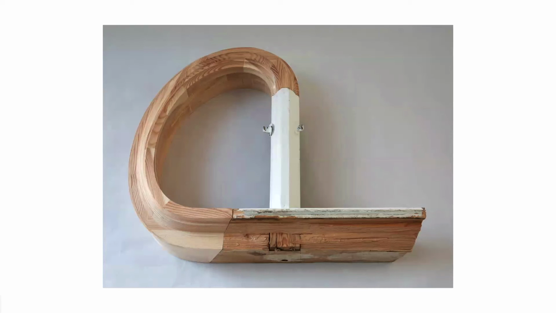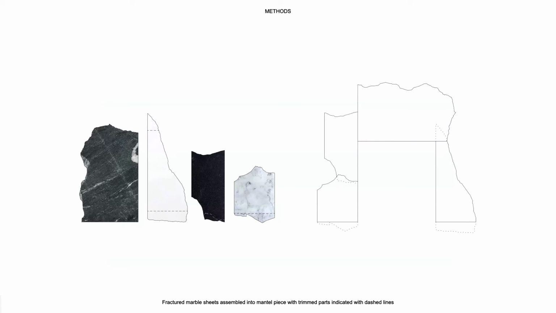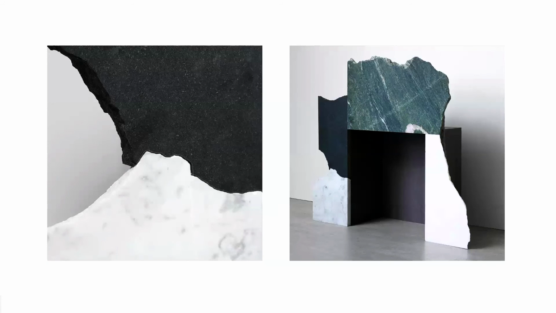Taking cues from spolia and ad hocism, the completions lie somewhere in between dutiful repairment and an exquisite corpse. So here, the completed window frame where 2 of the sawn-off ends are effortlessly bridged. One could question whether that's effortlessly. Hopefully it looks effortless, at least. But there's quite a bit of work behind it, of course. By playing with straight edges and fractured edges of leftover marble sheets, like a puzzle almost, these fragments of marble form a grotto-like mantelpiece. And here a detail where the edge of one stone is cut with a water jet to match the randomly fractured edge of another, so that they magically lock into each other.